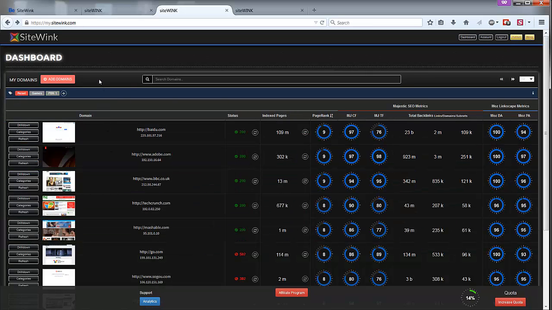It's super fast. So this is just an overview of what SiteWink is. I think it's a great tool. It saves me a ton of time every week. I don't have to do index checks. I hate index checks. It's a great way for me to track trust flow, just to get a really top level view of my sites, of my PBNs, and what's going on with them. It just saves me so much time.